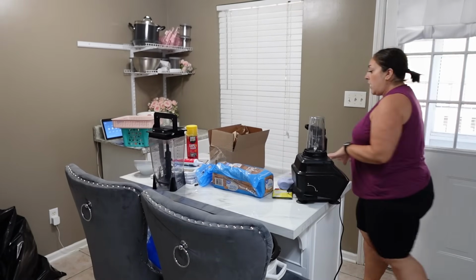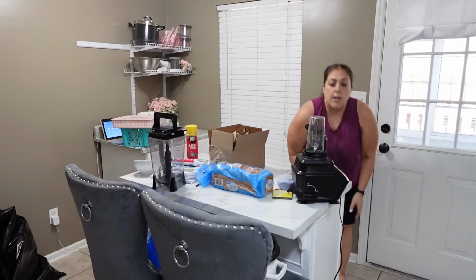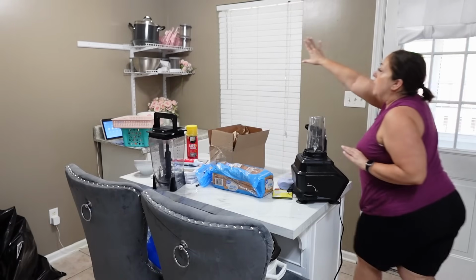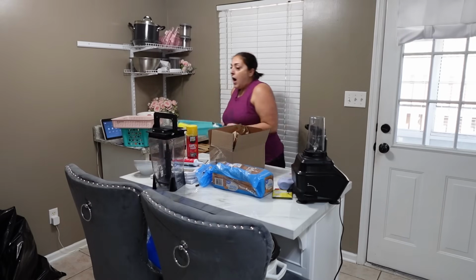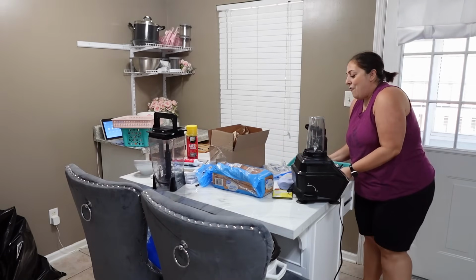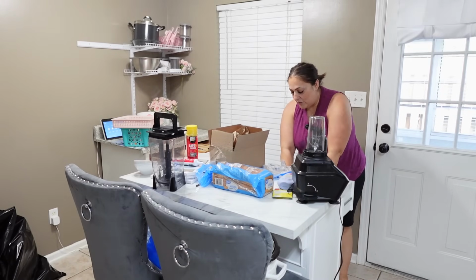So now there's nothing in any of these drawers. So that is what I'm going to work on now, just kind of organizing things. So I have my blender, my crock pot, hoping to be able to put a lot of these things in the island as well. And then also, I do have a drawer here, which is really nice, but I want my silverware to be closer. So my plan is to put the silverware here and hopefully, perfect! It fits! Oh, that makes me so happy. Okay. So yeah, silverware is going here.